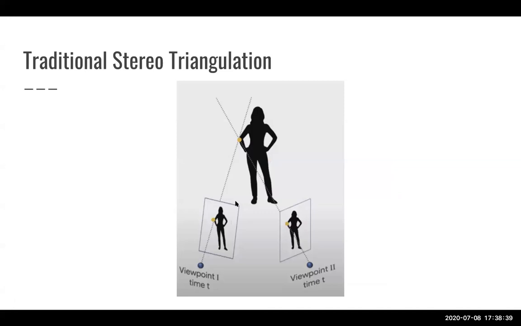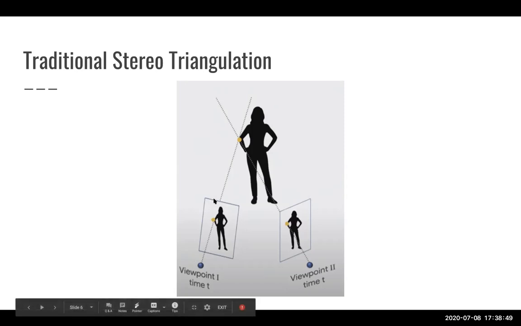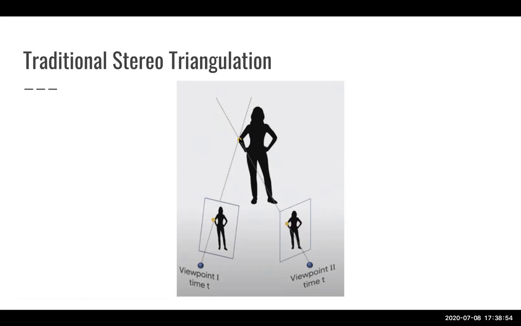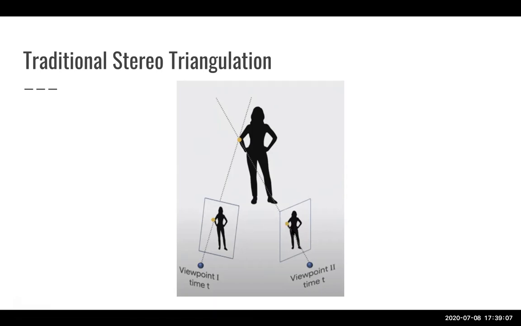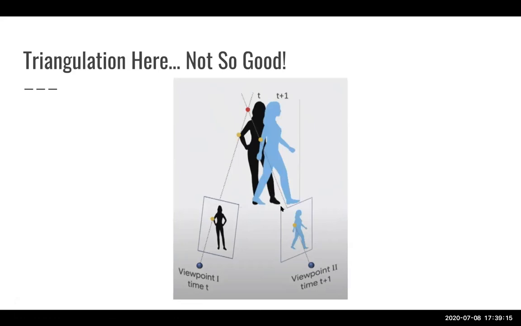So now into triangulation. If you have these two frames or two pictures of a stationary object, you can take this elbow point and that elbow point and draw a line like that, as you can see, and you can figure out where the elbow is in the overall thing when you're trying to create a depth map. It's easy because these things are stationary, so you can literally just follow. Every point corresponds to another point. You're guaranteed that every point corresponds to another point, which is very useful. But if the object is moving, that's not necessarily the case.